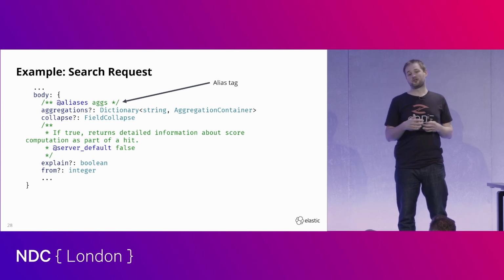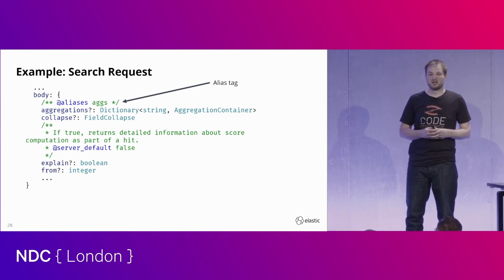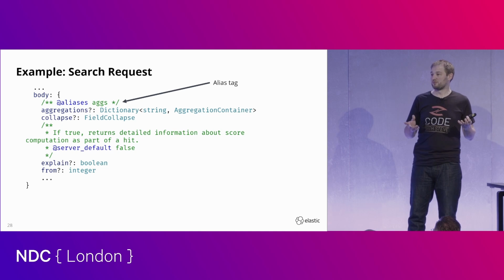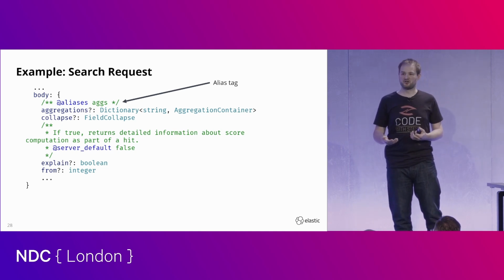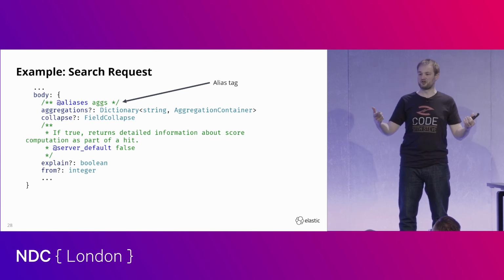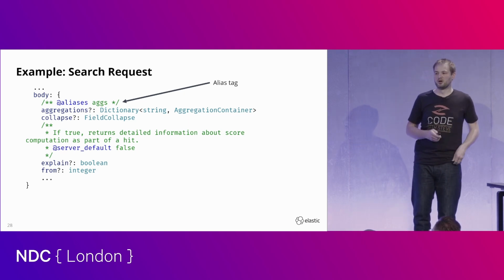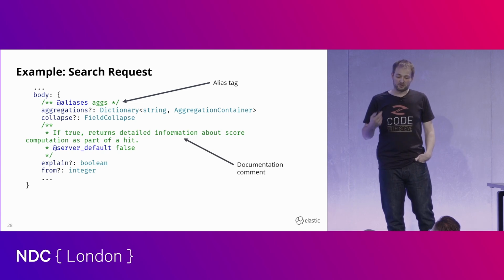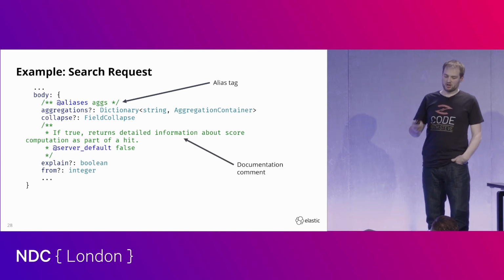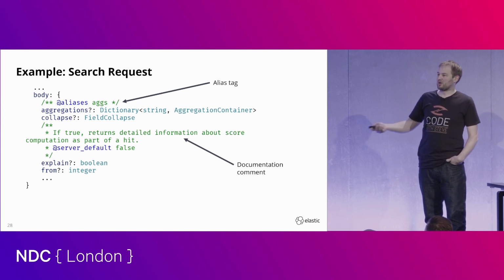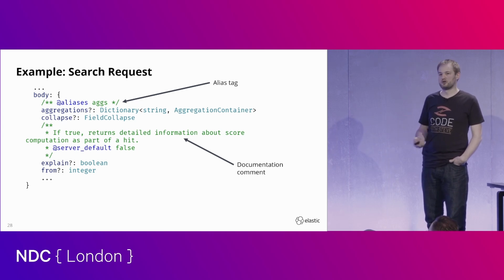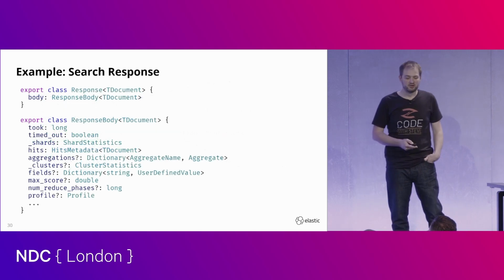But if the server returns us a query in any of the data structures, it might choose one or the other of those names. And so we have to, again, in the C# code base, have a custom serializer that says, okay, I'm looking for either aggs or aggregations, and that binds to this property ultimately. So we have to declare that information in the spec. We also put documentation information into the spec here, and then that can be picked up by the language clients to include their own documentation where it's relevant.